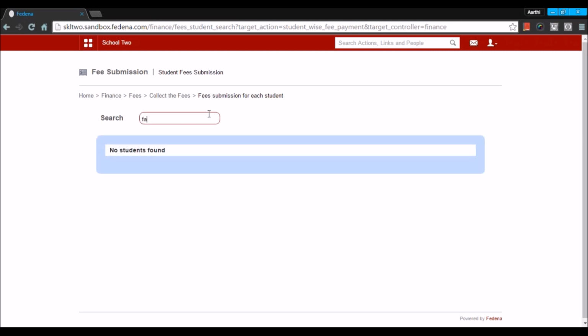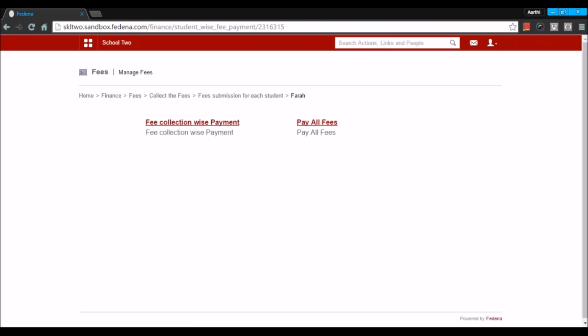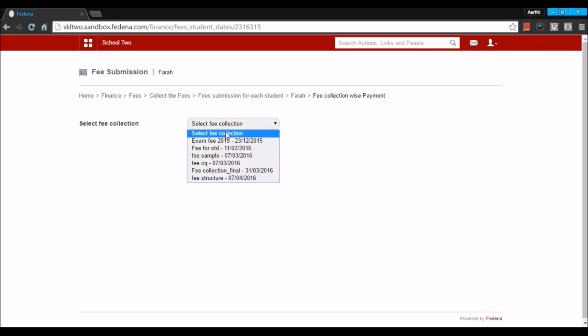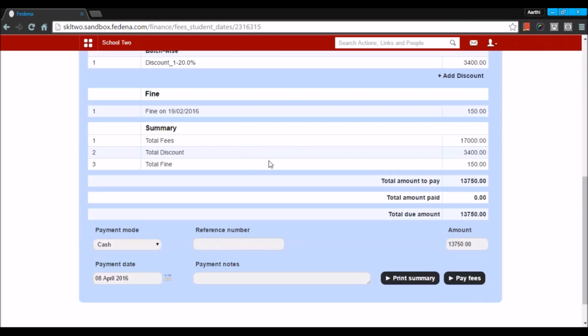So I'm going to search for a student here. On selecting the name of the student, I can select a collection. So here I'm going to select a collection from the drop down. As you can see, I can select one of the collections from the drop down, and now I can see the payment that needs to be done.